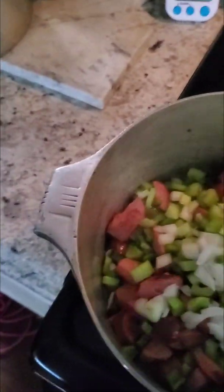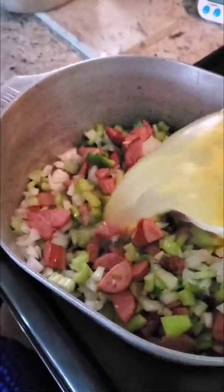Alright, let me get these vegetables down here and I'll be right back. Alright. The meat is browning really good. I just turned my fire down. I just put my bell peppers in there, y'all. See that? To that, I'm going to add the onion, and I'm going to add the celery. Okay, y'all see that? Mix all that up really good. To that, I'm going to put my chicken broth in there. Let me get my spoon around here. Chicken broth. See that?